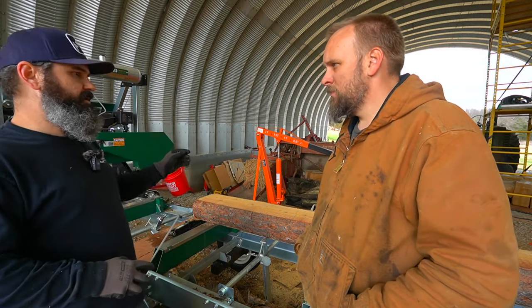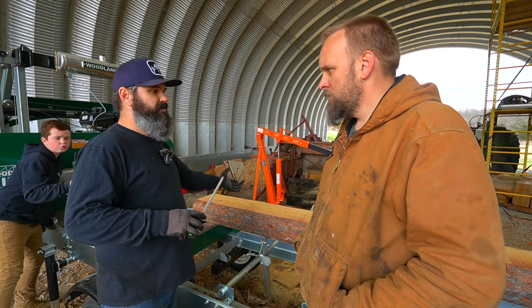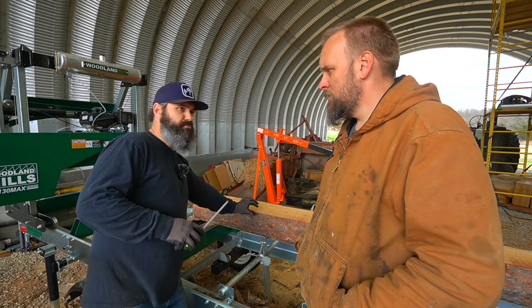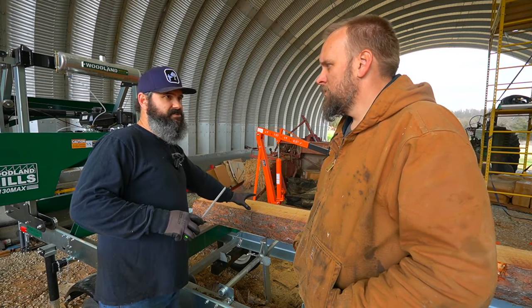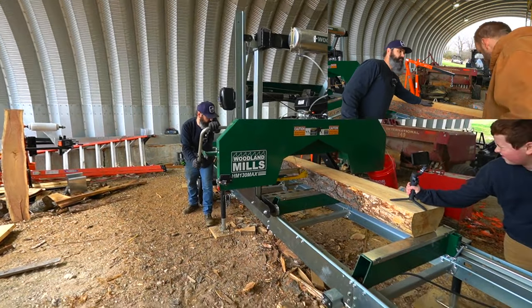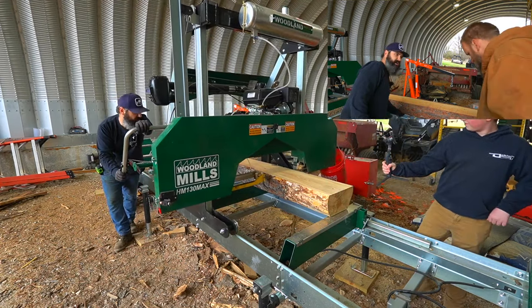Because at some point, I'm gonna have a waste that's maybe 1/8 inch or 3/4 inch. But right now I wanna get 1 inch boards all the way until I can't. I also don't wanna eat into that final 5 1/2 inch dimension. We are about 1/2 inch off from 5 1/2, by the way, so I'm gonna take a 1/2 inch cut. I'm gonna flip the log and get it off the other side here.